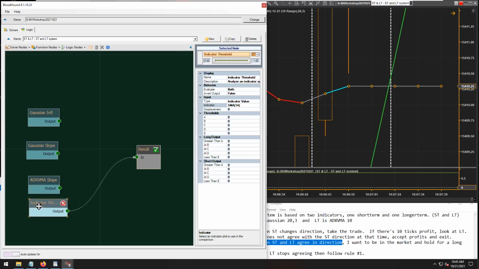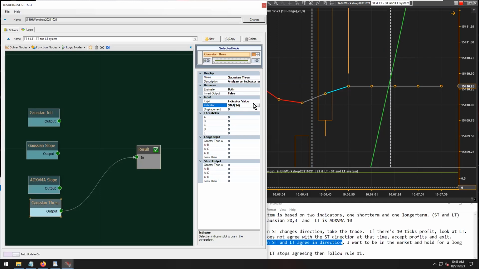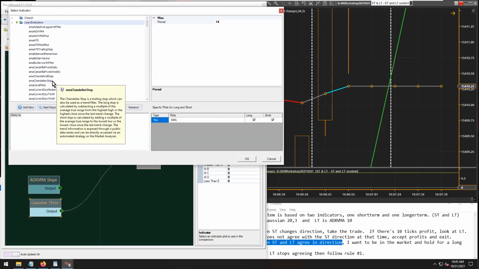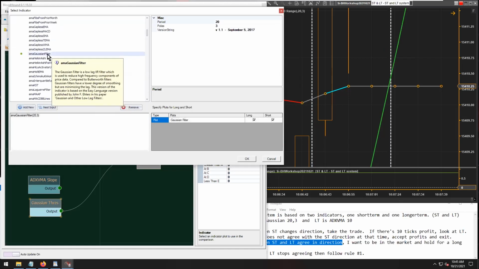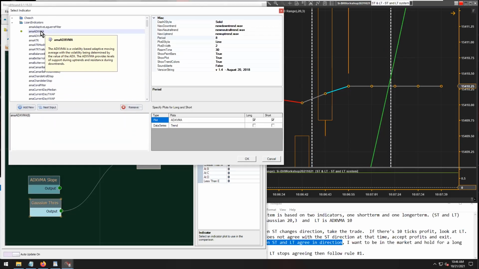All right, with the threshold solver here, we're going to plug in the ADXVMA. Adjust the period.